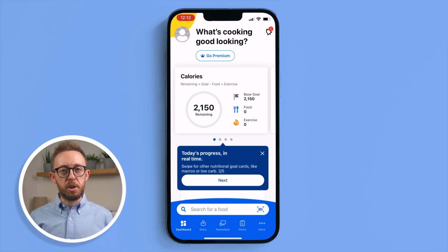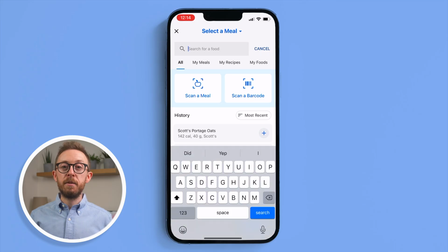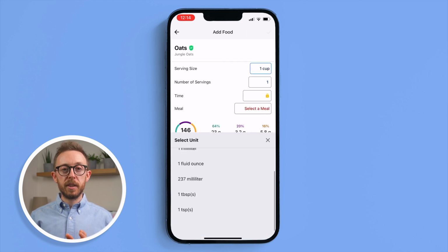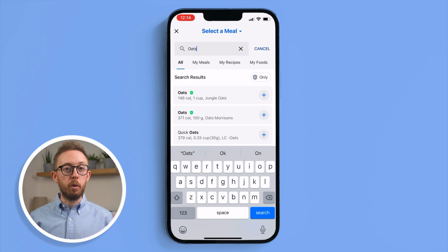Looking around the homepage, we see a clear focus on calorie counting as its key metric. As the OG tracking app, I would expect MyFitnessPal to do this well. Adding foods to your diary is simple and includes a few different options. The search field allows you to look up a huge variety of foods, 14 million apparently, from fresh to your favourite convenience foods. The food database is populated by both MyFitnessPal and its users.